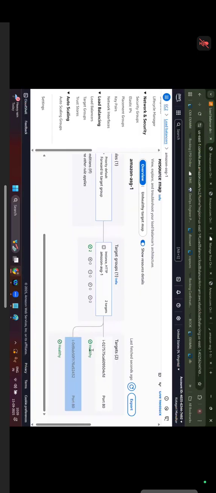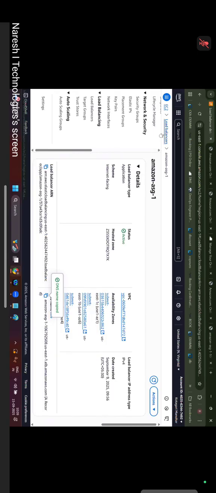I'm going to check whether the application is working or not. Wait, it will load, guys. See, we need to check whether the targets are healthy. But again, we need to wait for at least 5 to 6 minutes.